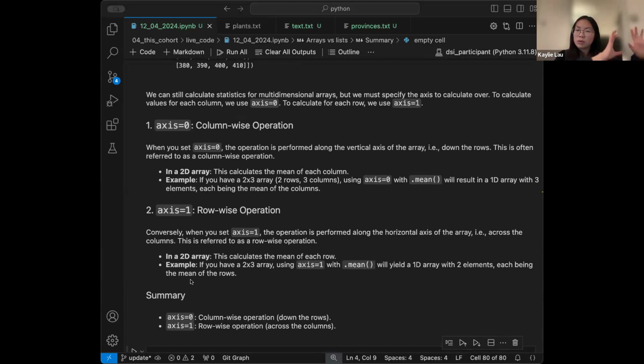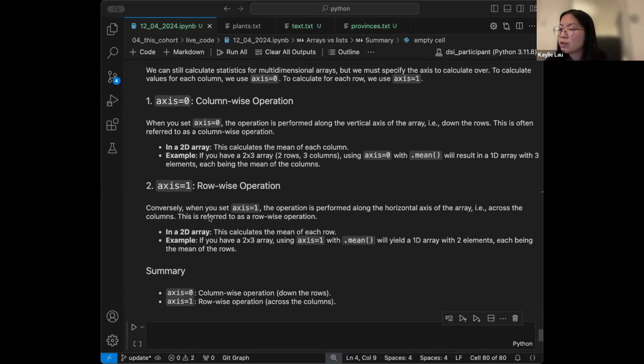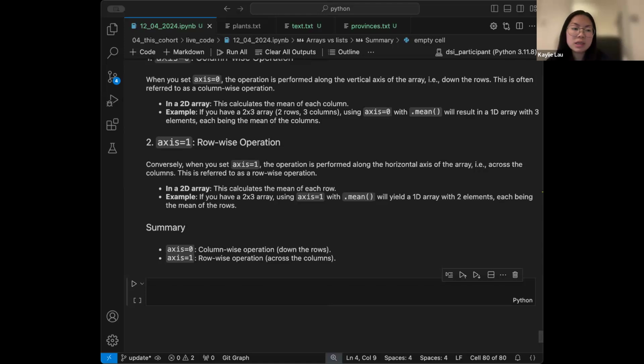So everything we worked with started off with one dimension, then we expanded it to multidimensional arrays. The key difference is that we have to specify an axis. So if you want to find the values for the columns, we use axis equals 0. And if you want to calculate it for each row, we use axis equal to 1. So let's see an example.